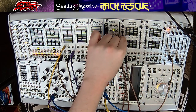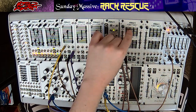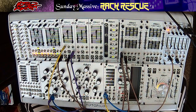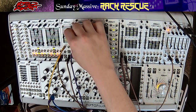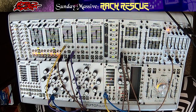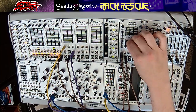It'll capture transients and start delaying them. You can really hear them pop out. Make this a feedback texture.